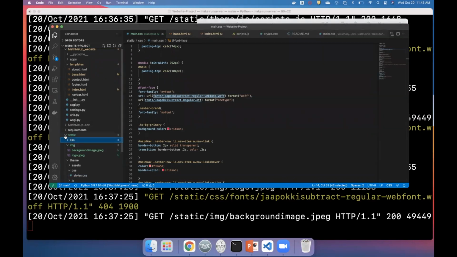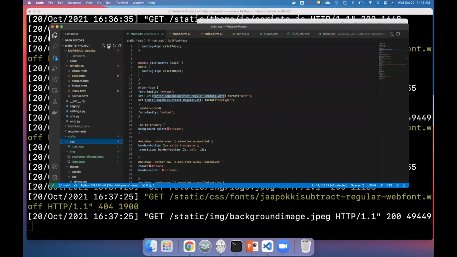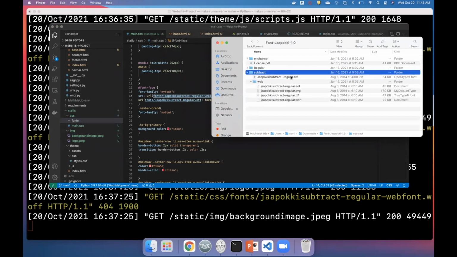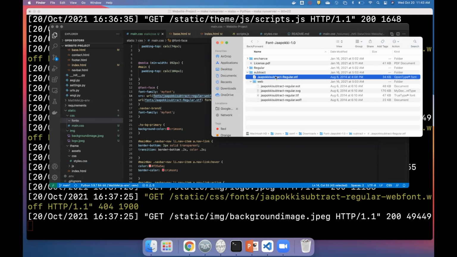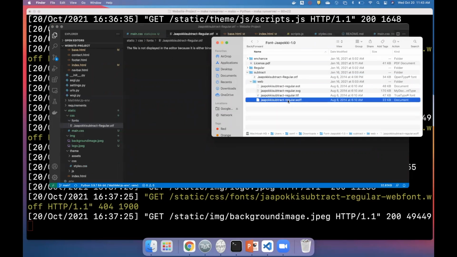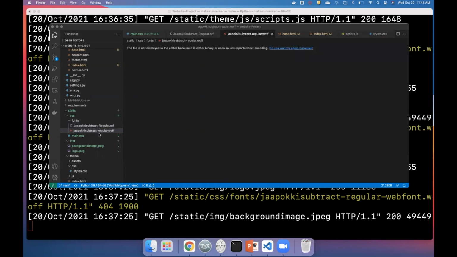I want to have these two folders here. So I'm gonna go again into static CSS and create a folder here, and I'm gonna name it fonts. In that folder I'm gonna copy these fonts. First this subfolder, I'm gonna paste them here, and then I also want these. So I have two formats. You can have more than one, because different browsers use different formats. So it is advisable to have more than one or two. So now we have them.